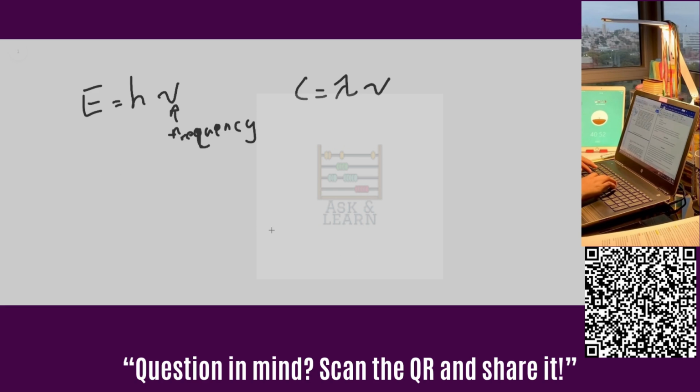Now, why am I talking about this? Because there's a relationship. As E increases, the frequency ν also increases. On the other hand, if frequency increases, the wavelength goes down. By the way, lambda stands for wavelength. So you can see that's what is happening. So they have a direct relationship and an inverse relationship. You want to know that.